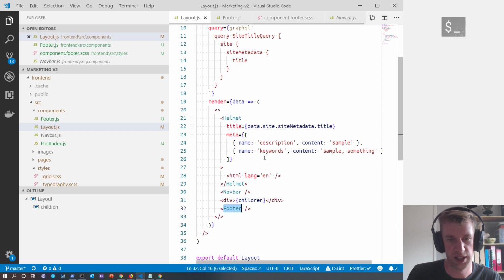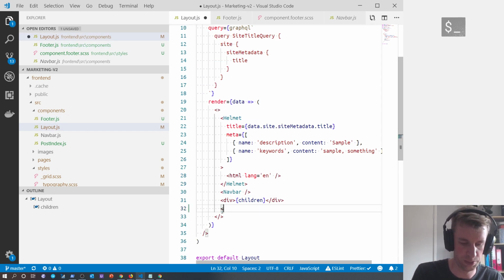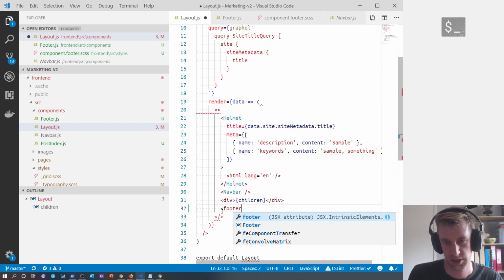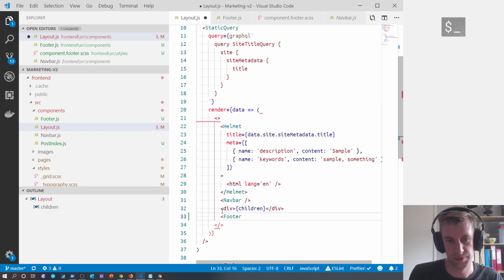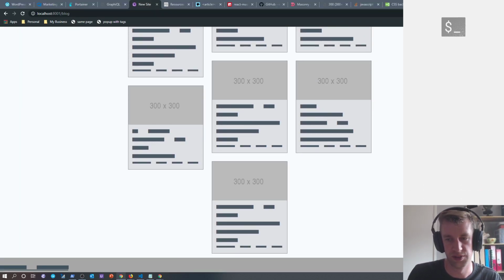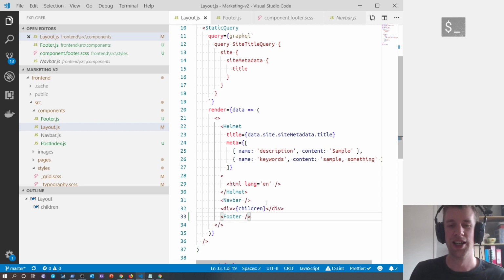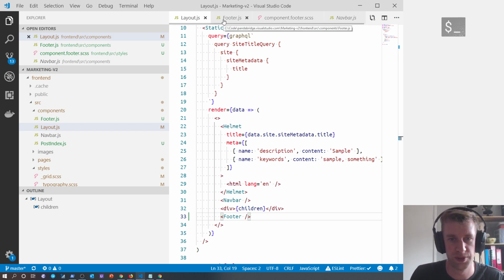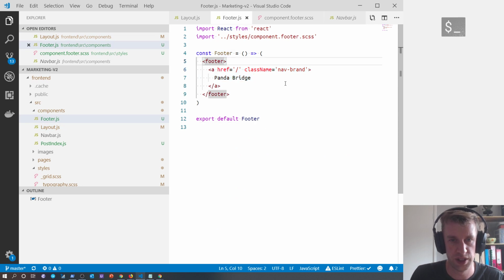Export footer, layout, we need to include that. Let's just write that again, it should automatically import it. There we go. Lovely. Cool. So our footer, I think our footer's completely outside of the container.